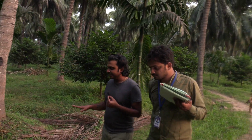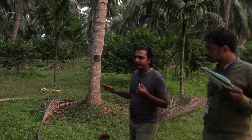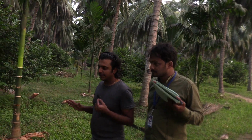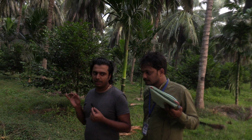So when you have decided that you are going to plant nutmeg, you make sure that there is no water logging, the trenches are well maintained, the terrain must be sloping, and there must not be any water stagnation, because 5 days of water stagnation can kill even a 50-year-old nutmeg tree. So there must not be any water stagnation.